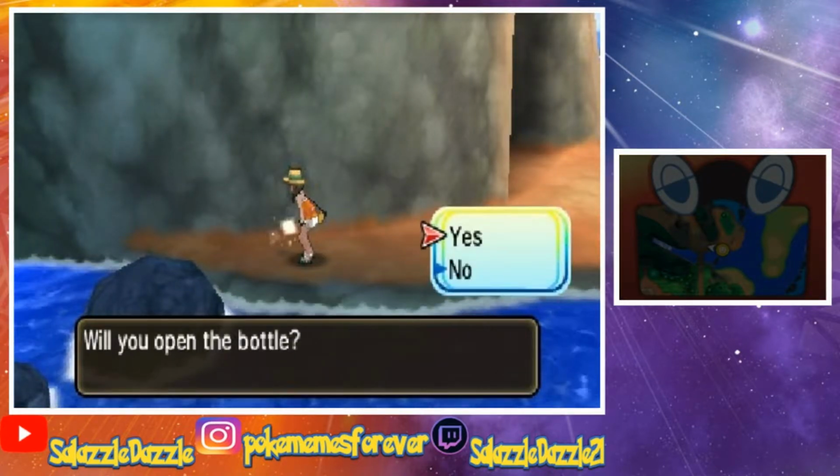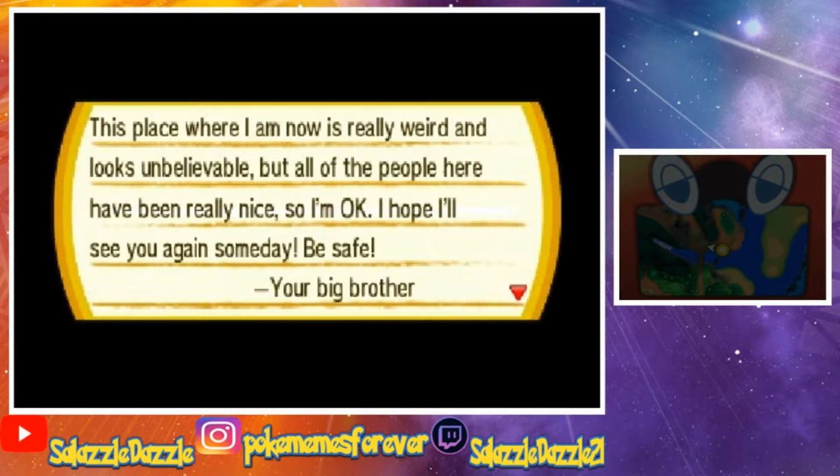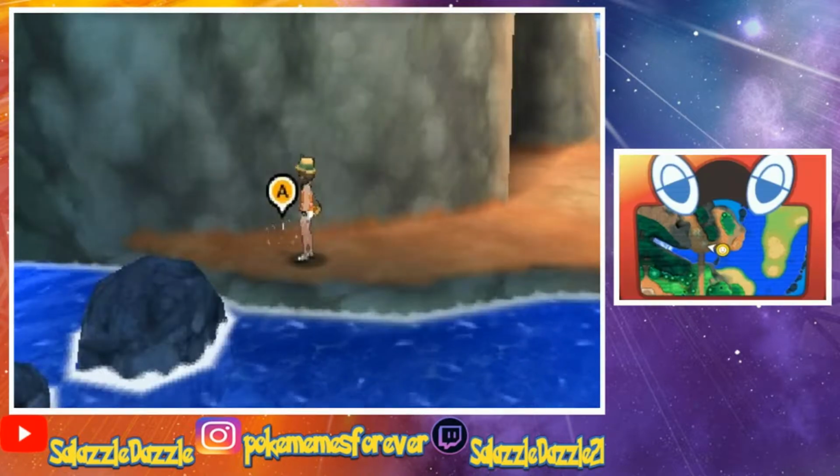Will you open the bottle? Yeah, we're gonna open it. To the person who finds this letter. Please find a way to deliver it to my little sister. She lives in Iki Town on Mele Mele Island. The place where I am now is really weird and looks unbelievable, but all the people here have been really nice. So I'm okay. I hope I'll see you again someday. Be safe, your big brother.